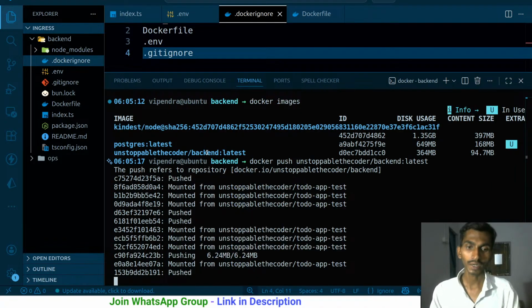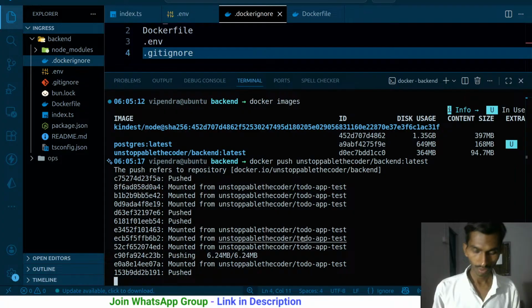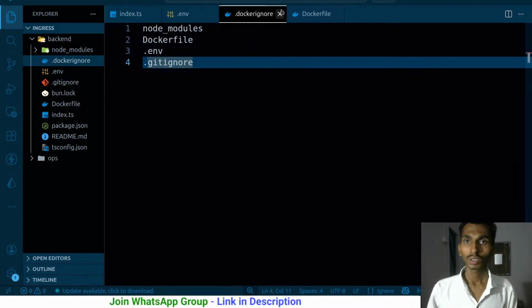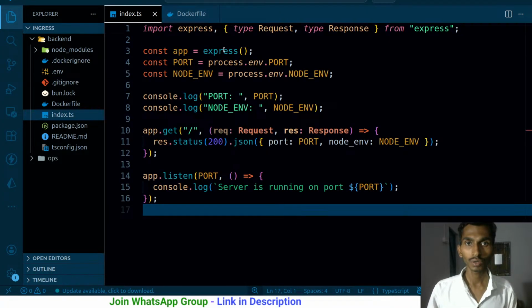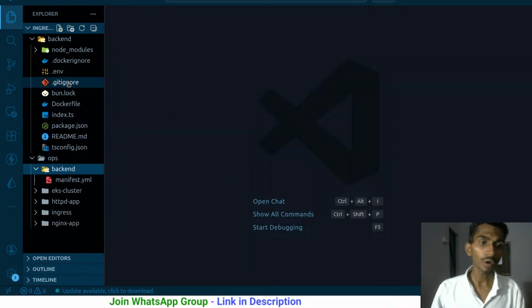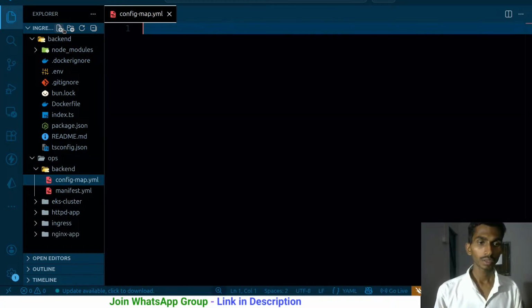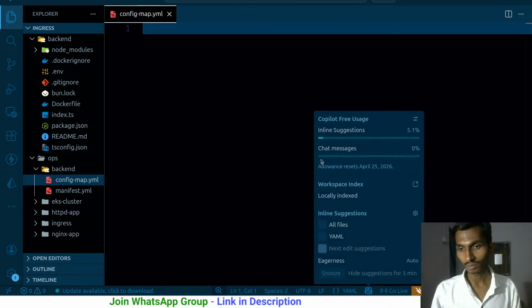and this is gonna be the right time to just simply create a config file as well. Gonna be amazing. By the way, let it be pushed, and the next thing is that once we have done it all, time to go back to the backend. For the backend, I'm gonna be creating a config map. So configmap.yml. Okay, gonna be turning on the suggestions.